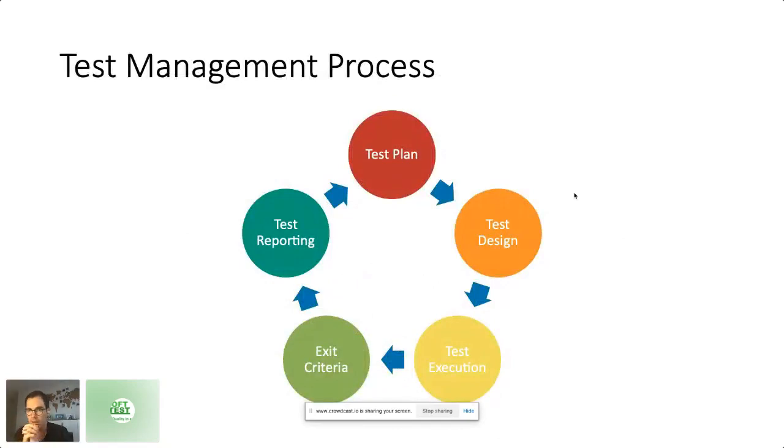So this is the test management process from a really high level point of view. So we have a test planning activity, we're doing some test designs, we're doing some test execution, we have some defined exit criteria when we stop our testing activities. Then we have some reporting in place, be it automated, be it logs, be it manual testing reports, whatever. And when we're thinking about the mobile use case, there are so many more things to think about. And those are, first of all, user expectations. I have said this for quite some time now, that mobile users have really high expectations, and we come to that in a second.